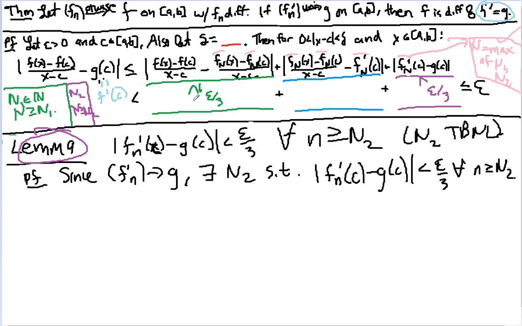I've shown that this thing is less than or equal to epsilon over 3. I've defined what capital N is over here. I've shown that this thing is strictly less than epsilon over 3. The only two things left to show are the blue thing here. I need to show that this thing is less than epsilon over 3, and I need to define what delta is. And I can do those two things simultaneously right here.